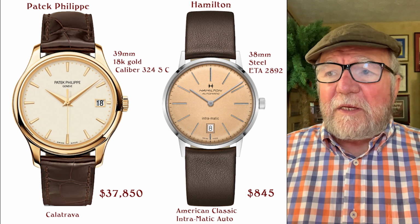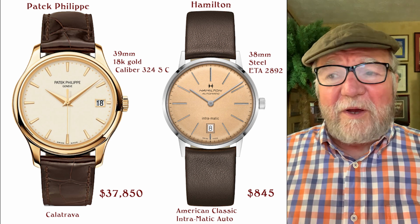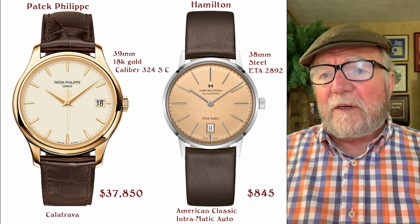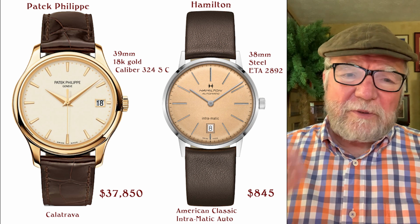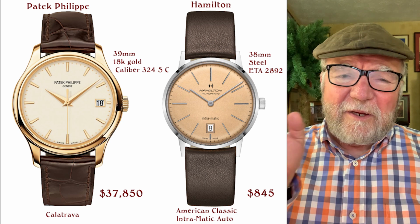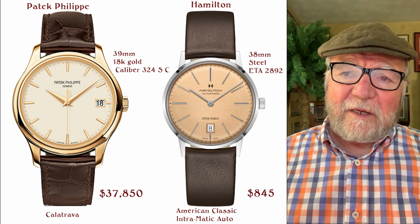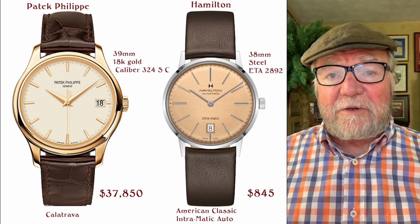Intra-Matic Automatic. It has an ETA 2892, actually the 2892-2. Good, solid movement. It has the date window down at 6 o'clock. You could put this in a very formal situation when you're dressed up. It has an understated salmon dial, $845. So you get a good watch. It's not fancy, it's made of steel instead of gold, but it does the job.